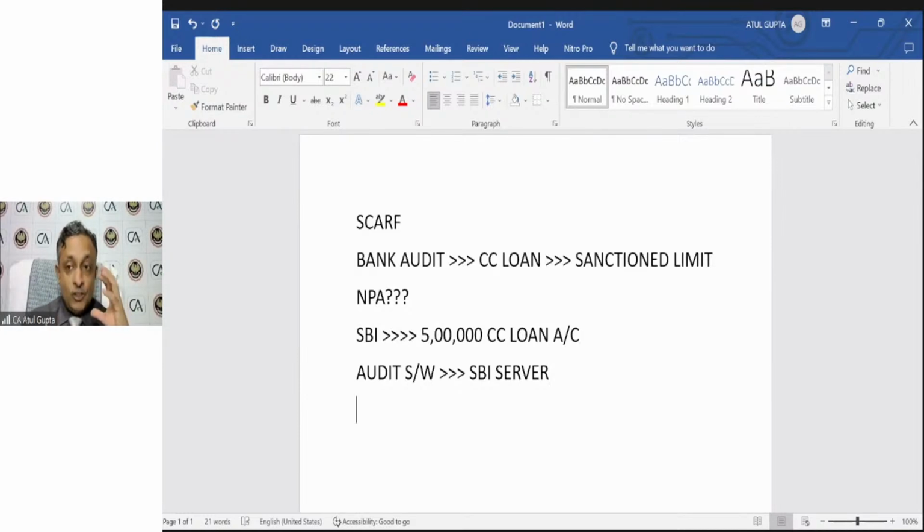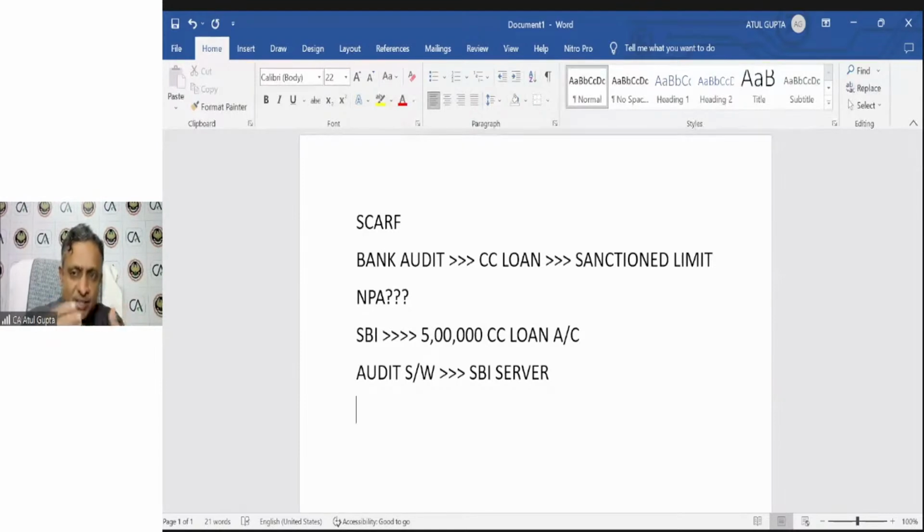Now, this software is going to have access to these 5 lakh loan accounts. As soon as a new debit is generated, meaning any amount is withdrawn from these 5 lakh cash credit loan accounts, the State Bank system is going to do a validation whether the withdrawal is beyond the sanction limit or not. The same validation is done by the audit software.